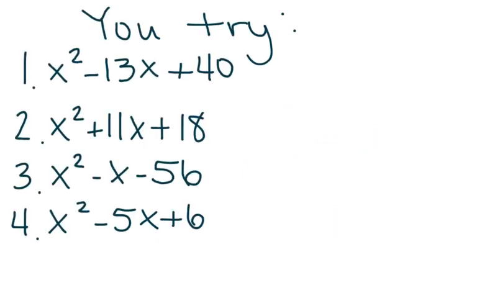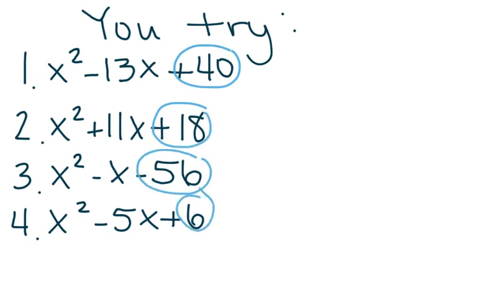Alright, so I want you to try these four. You can hit the pause button if you need to. So I'll start talking, or you can listen to me explain it and then try them, whatever you want to do. So if you want to hit the pause button, I'm going to let you do it in 1, 2, 3. Okay. So these are the same things. I'm just going to, in blue, circle the numbers that you want to multiply to get. And then in red, I'm going to circle the numbers that you want to add to get.